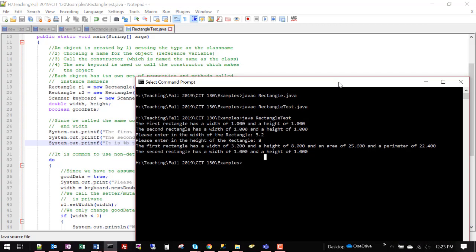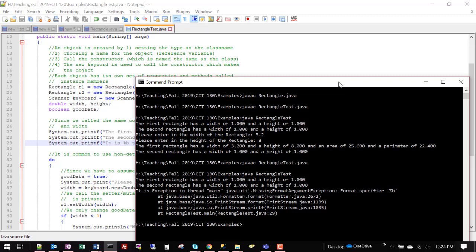Let's just compile the rectangle test with the equals in there. So it's not going to have the code I wrote because I haven't saved and compiled the one I wrote. And let's see what happens there. Since we talked about it, I made a mistake.